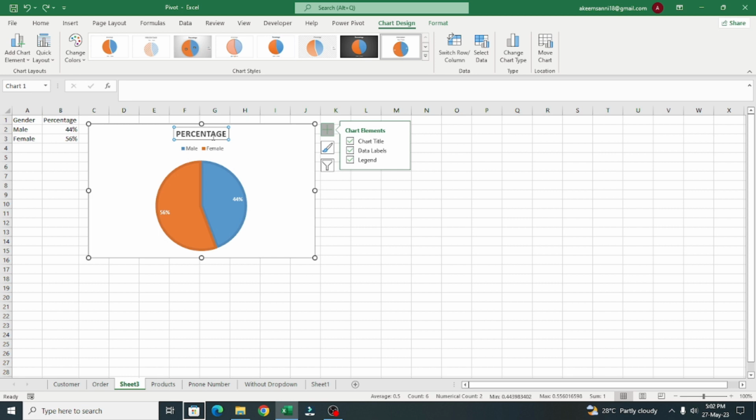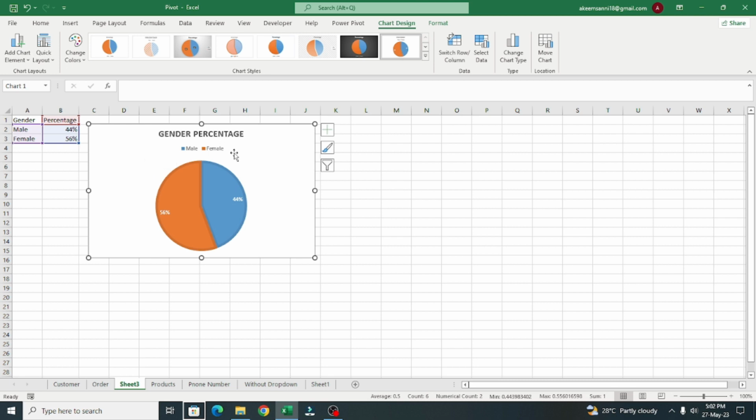Then you can just come to this title and type in your title here, percentage of gender, or you can say gender percentage. So just look for your title and put it right here.